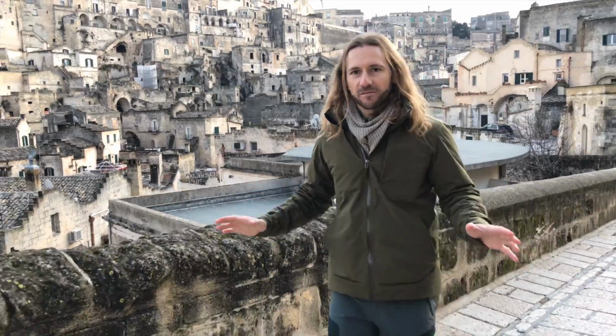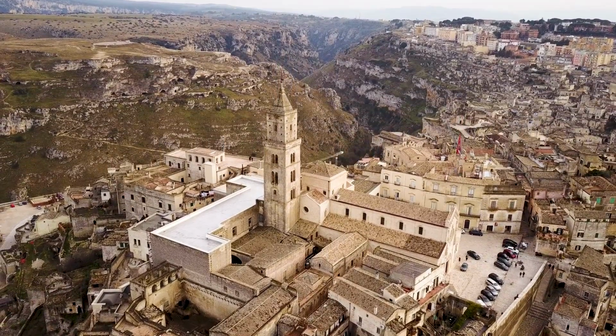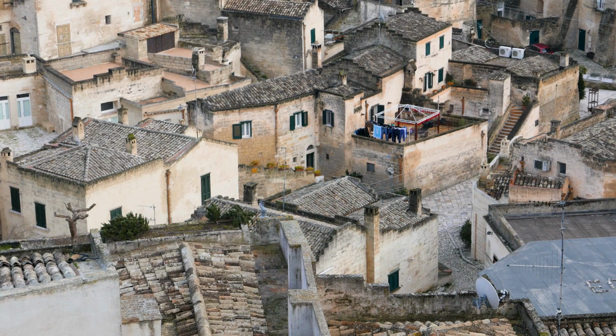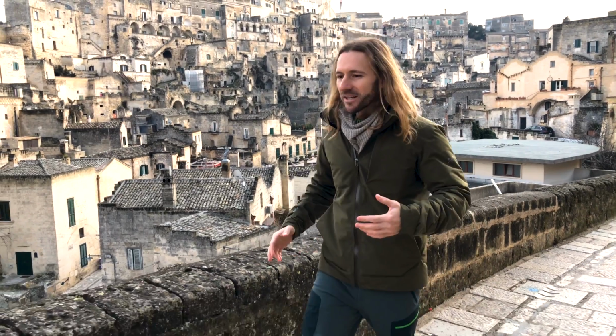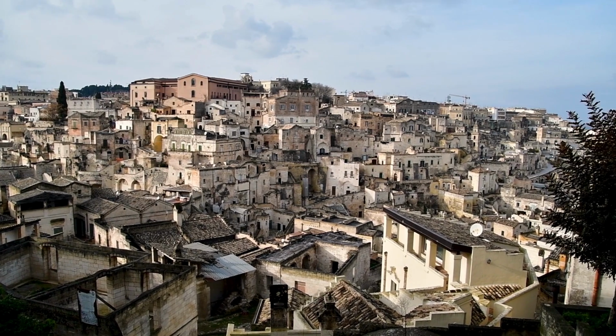There are dozens of beautiful vantage points to photograph this, but for this city in particular, I want to do something a little bit different. I want to give it a little bit more dimension, because while it's beautiful to look at, it also looks very one-dimensional. It's almost like looking at a still life painting. So I'm going to look for a vantage point that gives us the opportunity to show depth in the city instead of just a standard overlook.